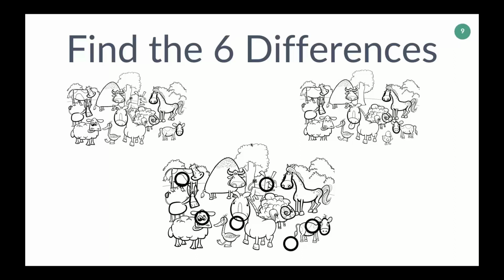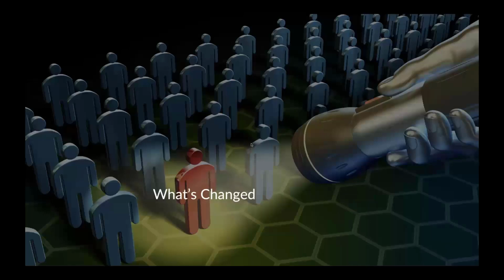You may already have software that you think does it, but the question you have to ask is, does it do it very quickly? But more importantly, does it do it accurately? As you can see, the difference here, you've got 6: the sheep, the donkey, I think, the horse, etc. So there are 6 highlighted differences. It's a bit of a fun take at this, but it is a really important topic, folks. If you don't know what has changed in your organization, if you do not know rapidly enough, not 6 months down the road, what file, what access, what attribute has changed, you are not going to be able to rapidly detect malicious activity.